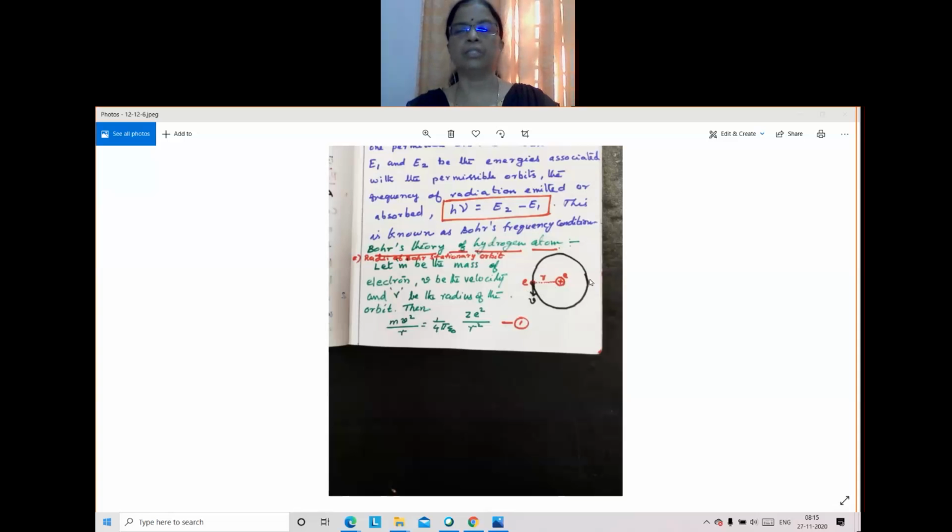So how did you get Z square? Ghanasham, how did you get Z square here? Because this equation is very important. We have to derive many derivations, but this equation is needed for all derivations, the basic equation. That's why I am explaining it more. How did you get Z square? Ghanasham is not answering.